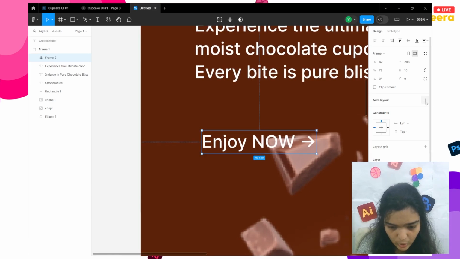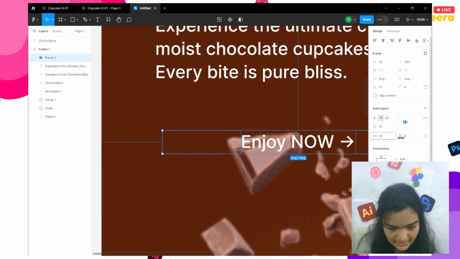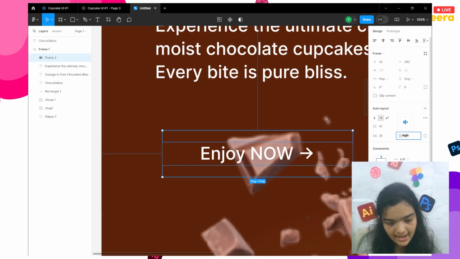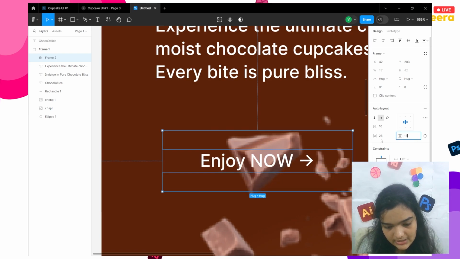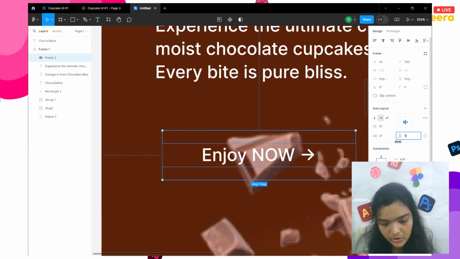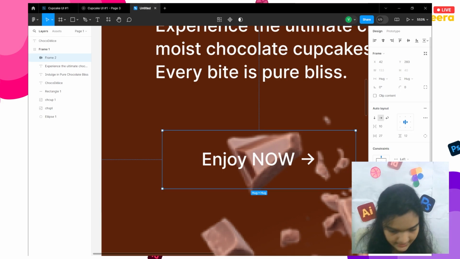We'll just add an auto layout, make the padding on its left and right and its top and bottom to a size which we like. I think I'm just happy with this at this point. Just increase the size just a little bit, decrease it as well. You can just type whatever numbers you want, or you can use your mouse pointer to drag this around and figure out what works for you.